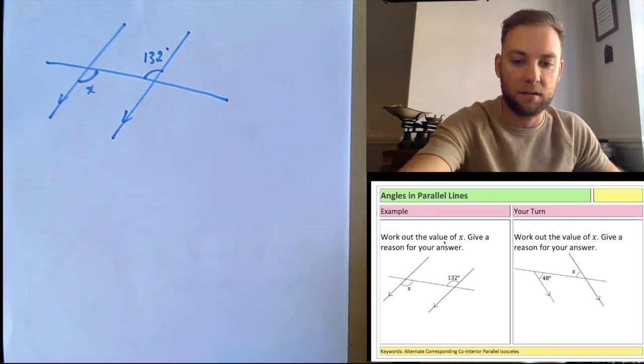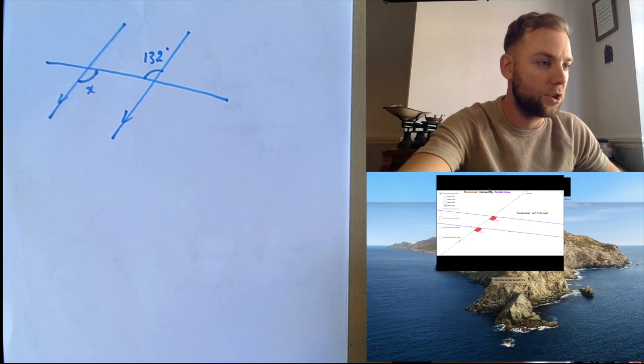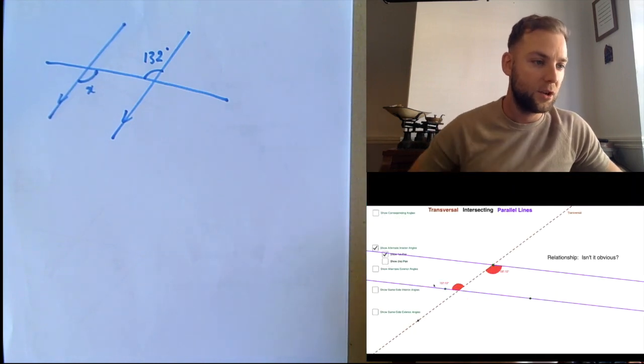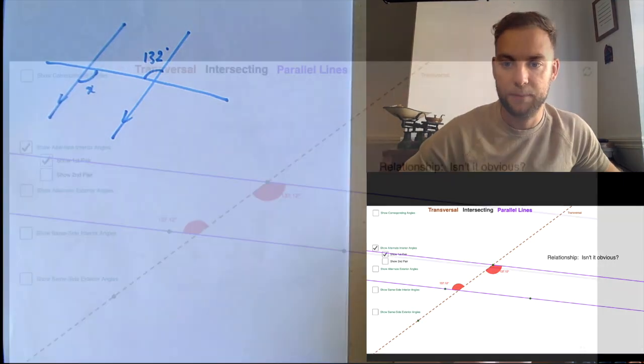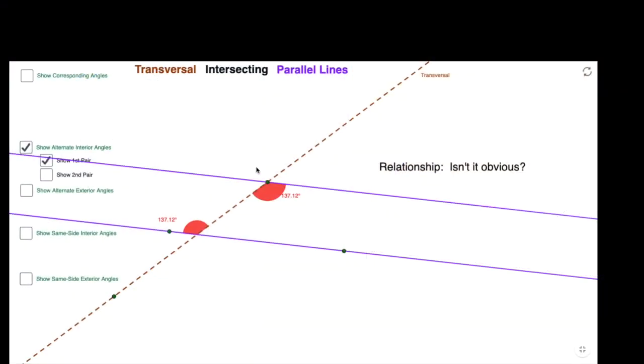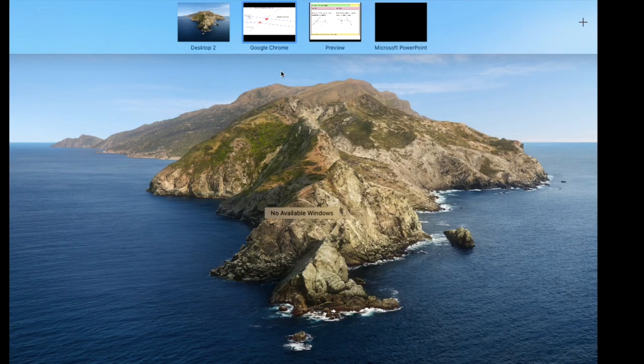Let's just have a little look at that on our GeoGebra file. So I go into GeoGebra here and I'm going to look at alternate angles. So notice that these ones here, they come up. I'll make this big for you so you can see it. So they come down and up and then across, and they're alternating. They're kind of even pointing the other way, you might say. So that one's 137, but notice they are also the same again. I can swap these so you can change it to the other pair. So there, this one does look a little bit like a Z. A lot of people think of it as a Z angle. But people do get confused because this one here doesn't look too much like a Z, does it? So that one there doesn't look so much like a Z. But it's the way that it's alternating, so you're turning the angle round. And that's where the word alternate kind of comes from.